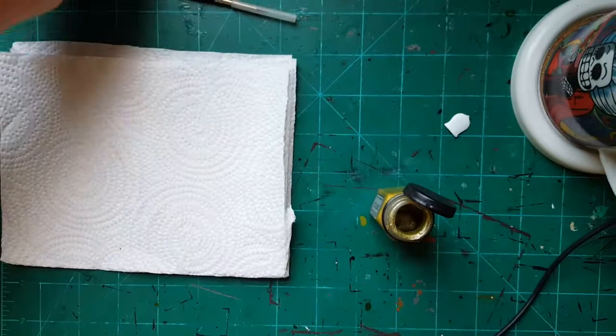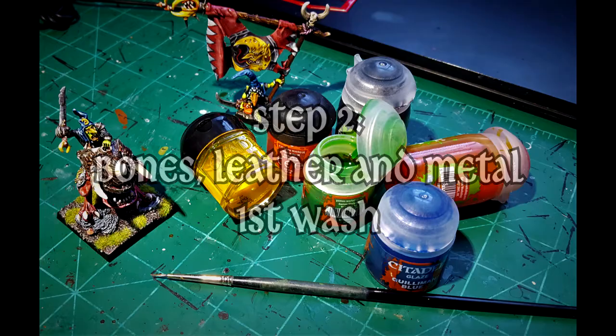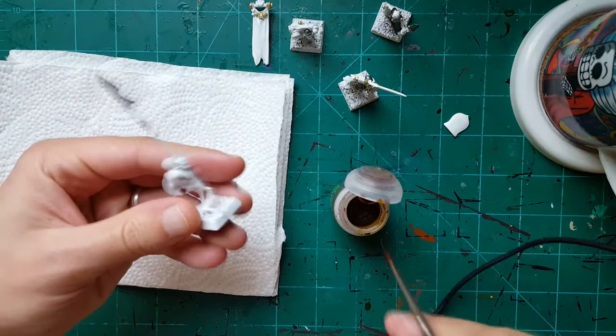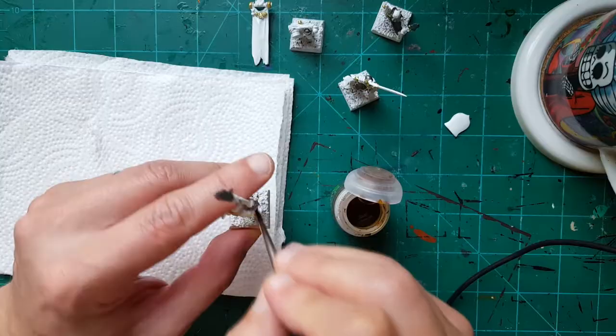Next step now. Alright, let's start painting the bones and other stuff. I'm going to use Seraphim Sepia, as usual, one of my favorite inks. And what I'm going to do is go ahead and give a nice wash all over the bones. Skeletons are tremendously easy to paint with this technique.